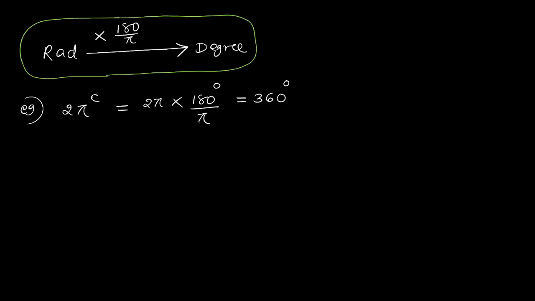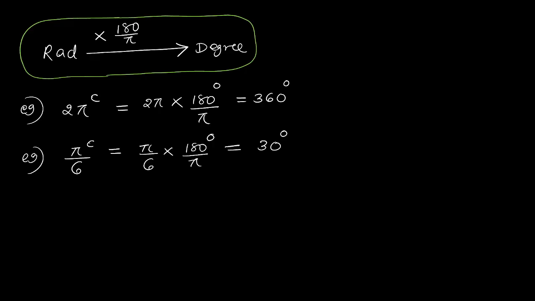Okay. Aryan, Shivani. Yes, sir. One more example. Suppose I want to convert pi by 6 radian into degree measure. The radian can be converted to degree by multiplying with 180 by pi. Pi will always be cancelled. 180 by 6 is 30 degree. So pi by 6 radian is equal to 30 degree.